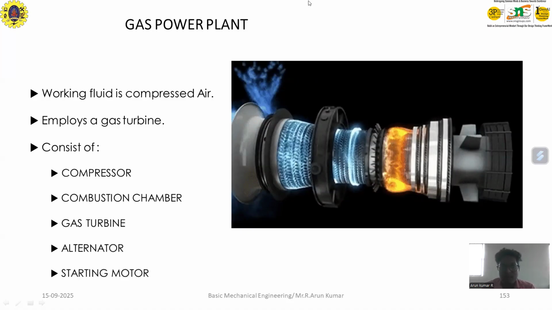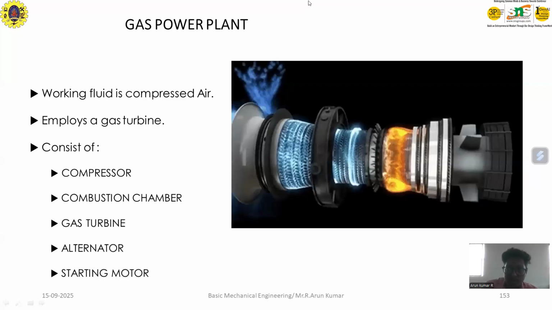When you consider a diesel power plant, the diesel fuel is the source, which can be converted into mechanical energy and then into electric energy. That is, the diesel fuel is the source of our diesel power plant. Similarly, gas is the main source for the gas power plant. Here we have to consider a lot of working concepts of the gas power plant. Now we can go through them one by one.